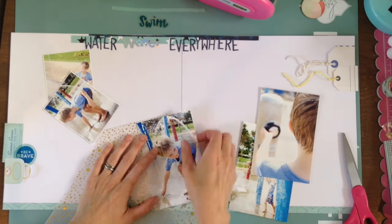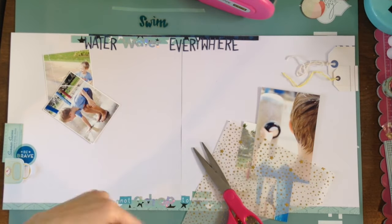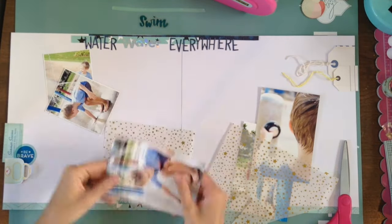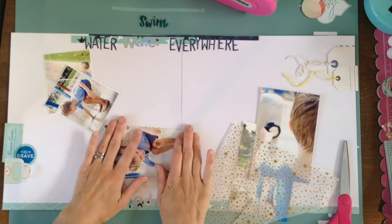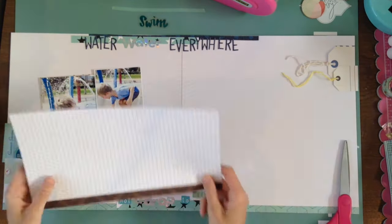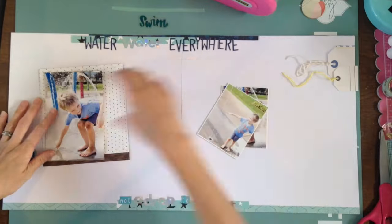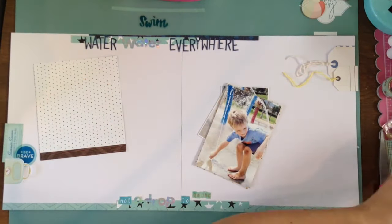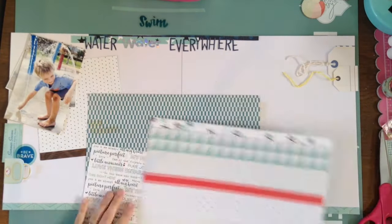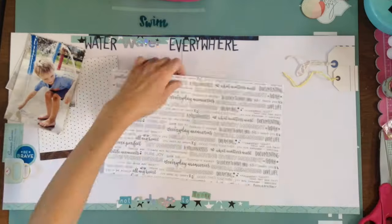I got looking at the photos and decided to stick with what I had. I'm going to have the bigger 4x6 of my son poking the hole, and then use those two 3x4s staggered — I mentioned that at the beginning and I do end up doing that. I really like the way it looks. I use some of the same paper across the whole thing so you get mirror-like elements that are the same on both pages, making them look similar but not completely the same.